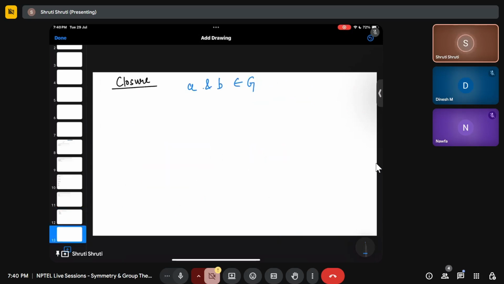If I operate this binary operation star on A and B, the resultant element A star B should also belong to the group G.